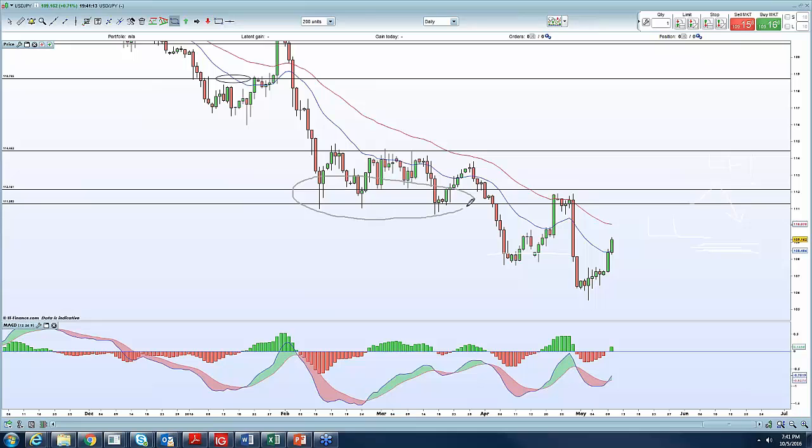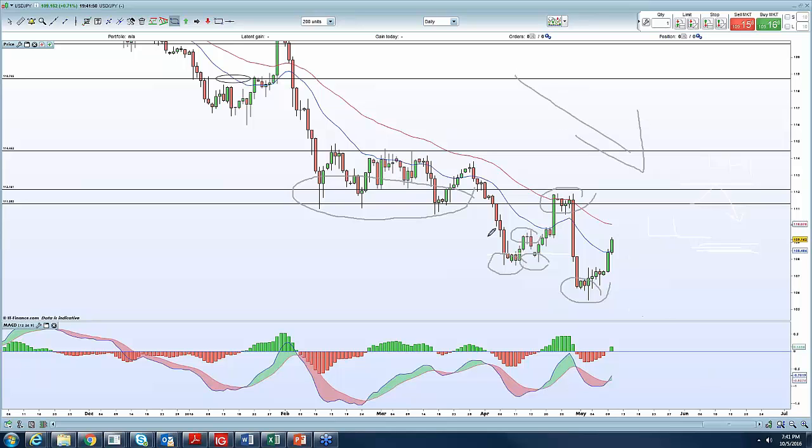I can consider this a low. It made a nice breakdown, a lower low here, followed by a lower high. However, it made a double bottom and made a higher high. So this was a bit of a reversal of trend. However, I think this was BOJ news causing it to make a new lower low again. So the trend tried to reverse here, but when news came out, the downtrend on the weekly chart took over and it made a new lower low, which means the momentum is still downwards.